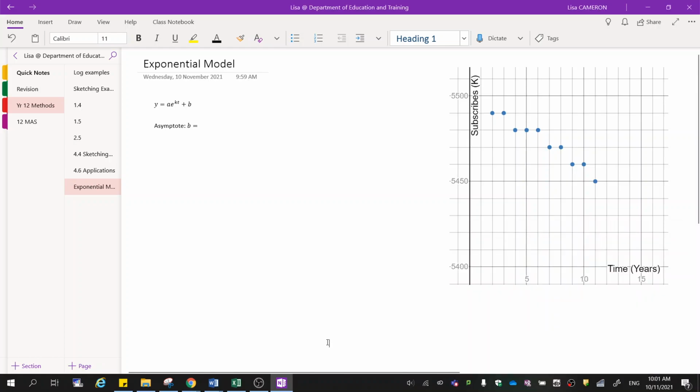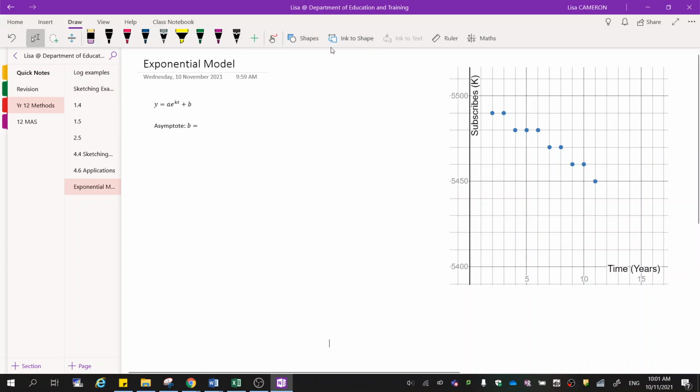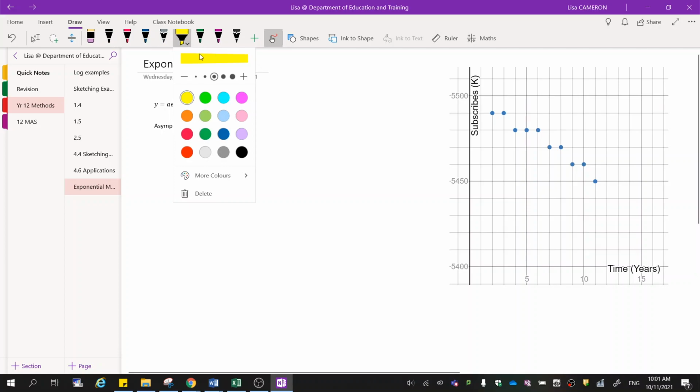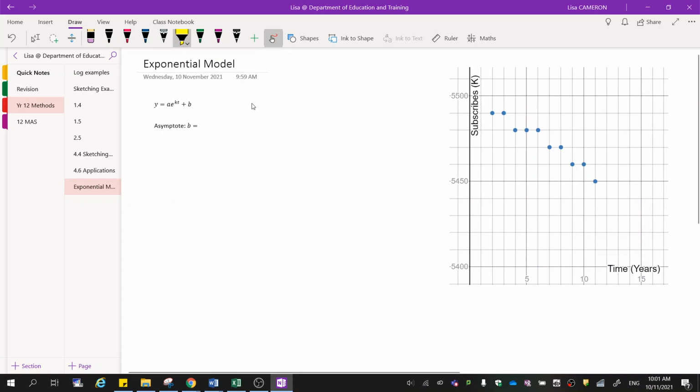Okay, so in this next one, we're going to be developing the exponential model by hand, which means we're doing the manual calculations that need to be included in your assignment. First thing we're going to do is talk about where our asymptote should go. I've got two options here for my asymptote. It can either go above or it can go below. This is something that you'll want to be justifying as you go.